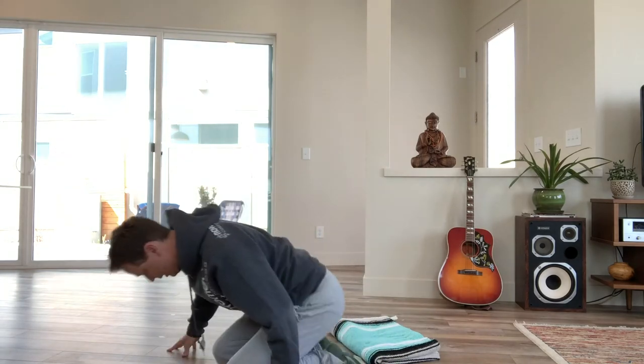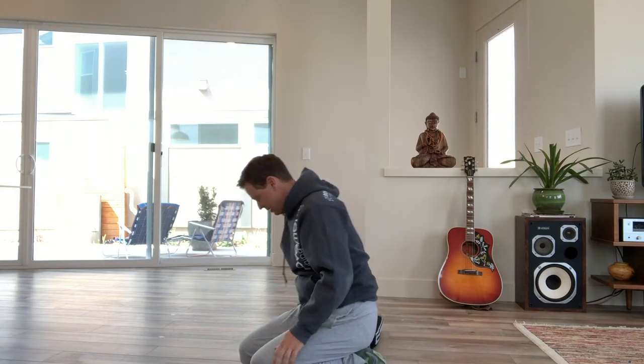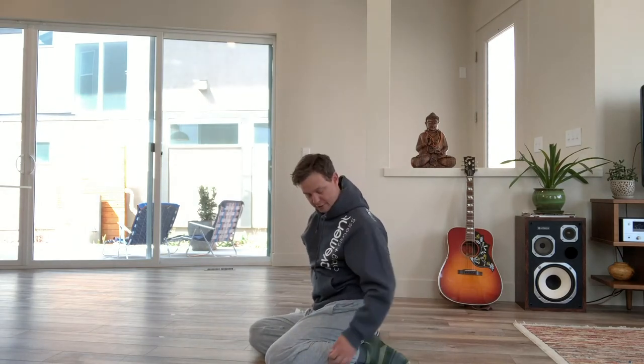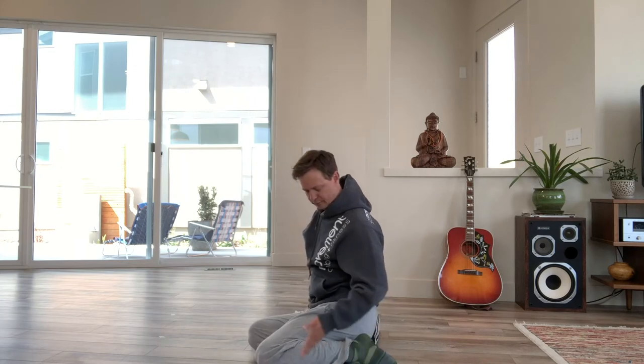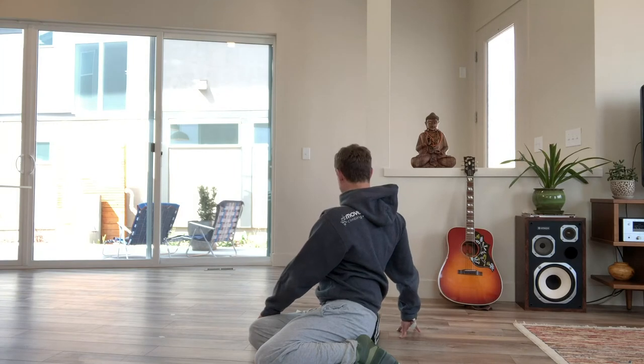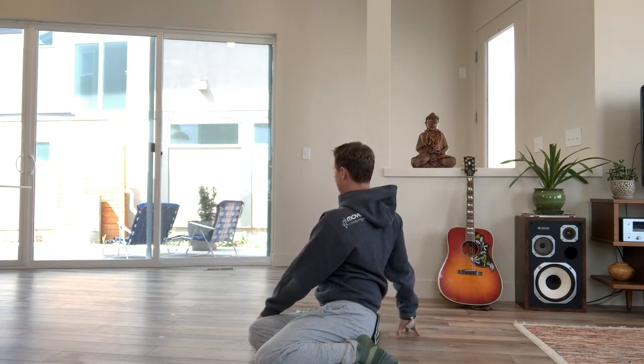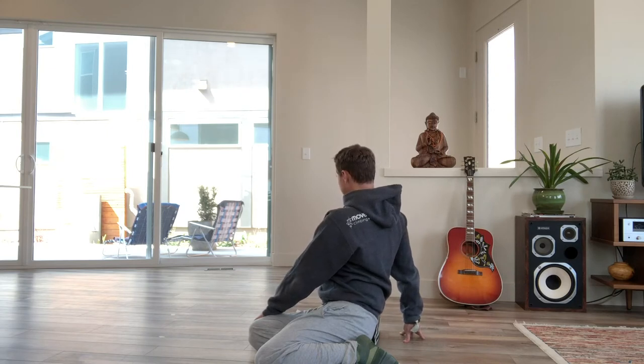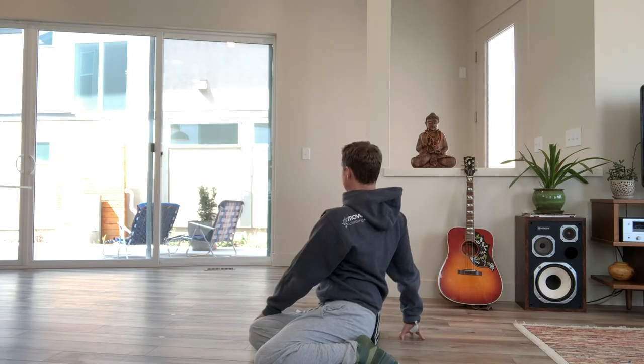We're going to start with our legs folded under our bodies and our hips sitting off to the right side. They can sit just barely on the blanket. Your feet will be over to your left. Cross your left ankle over your right ankle. Then take an easy twist by walking our hands around to the right. Take your left hand to your outer right knee and your right hand around the back. Take a deep breath into the backs of your lungs and exhale down into your roots as you lengthen upwards through your spine.